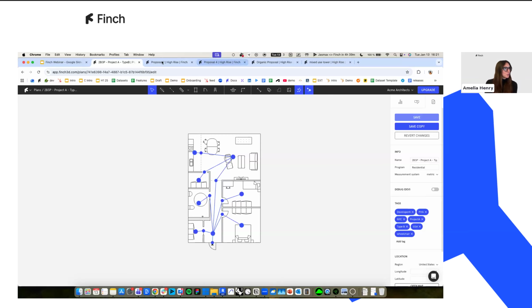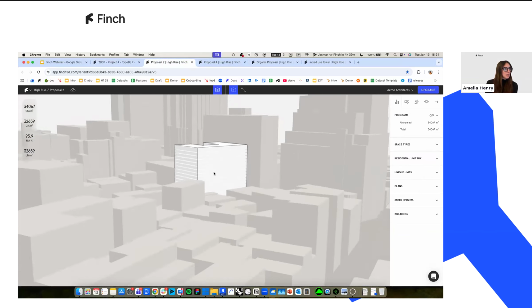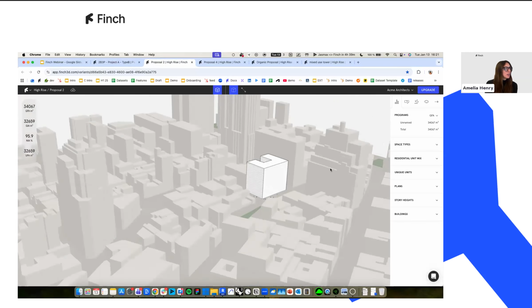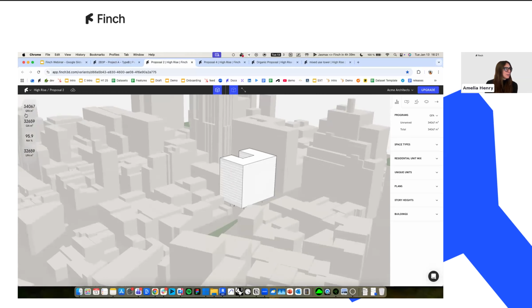All right. So once we're ready to jump into a project, here we have a double-loaded corridor. This is on a site located in New York. In this case, we have the key figures instantly on the left side showing our GFA, our GIA, all of that. And this building has just come straight from Rhino, straight from Forma, straight from Revit. However you decide to start it, it's going to drop in here and look something like this.